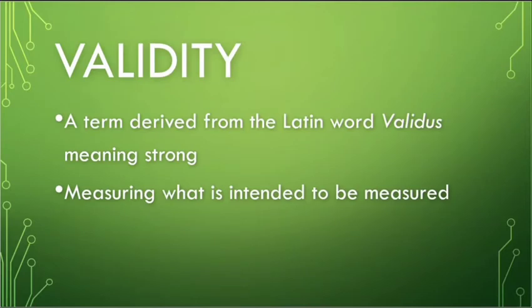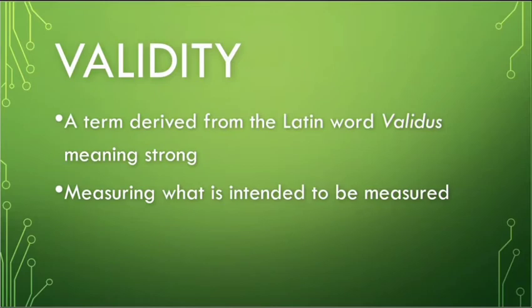Now let's define the term validity. Validity is a term derived from the Latin word validus, meaning strong. So, in view of assessment, we could state that it is deemed valid if it measures what is intended to be measured. So when we give assessment, in order to make it valid, it is always aligned with the intended learning outcome.